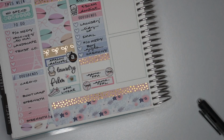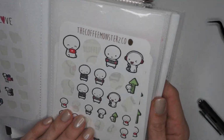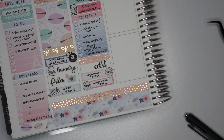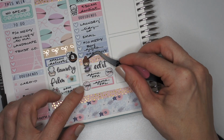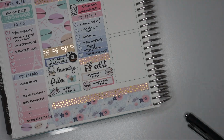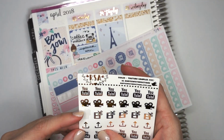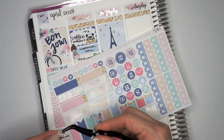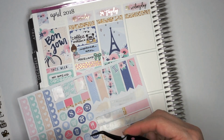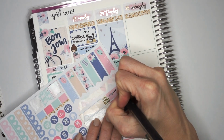Okay, so on to the bottom of Tuesday, I did use two little things to mark down that my boys both had baseball games. Those baseball stickers are from Planner Frenzy, and they're my favorite way to mark the times of games. I just write the time directly on the little baseball sticker. And then I did use a piece of the Simply Gilded Polka Dot Washi, as well as an edit script sticker that is from Bookish Planning, and that foiled edit sticker is from Rory's Sweet Addictions.